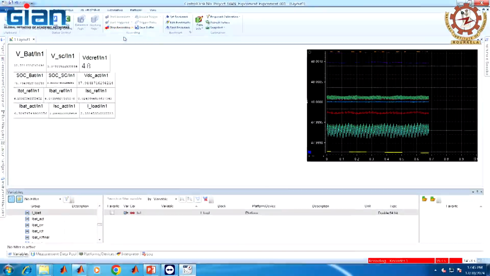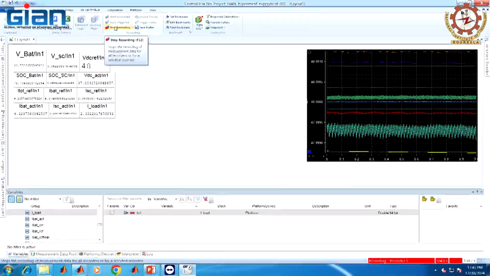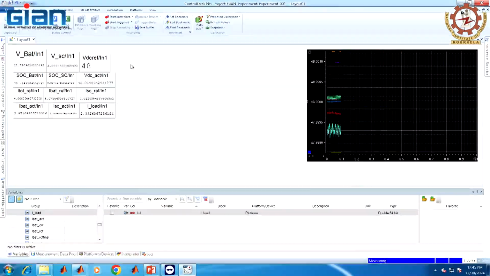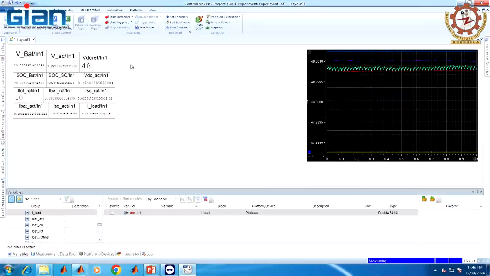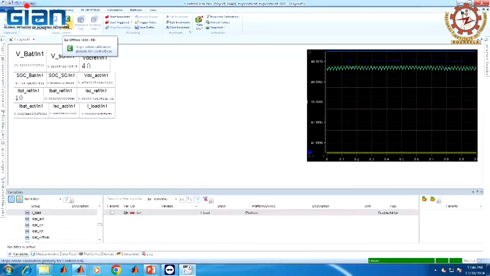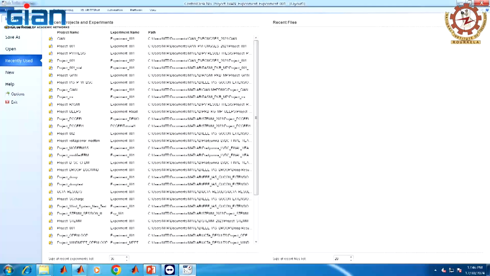After completion of the experiment, we have to click the start stop recording option, and after that stop measuring and go offline. When I click on go offline, the pulse generation will be stopped. So the file is saved here.